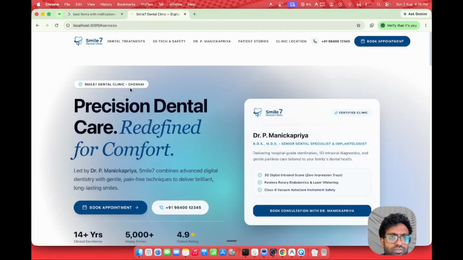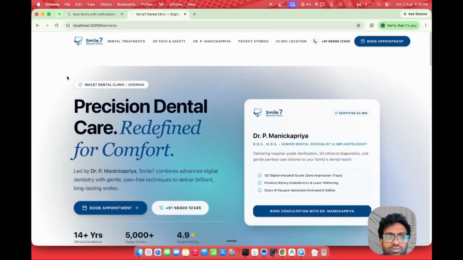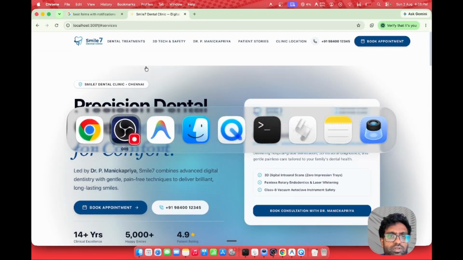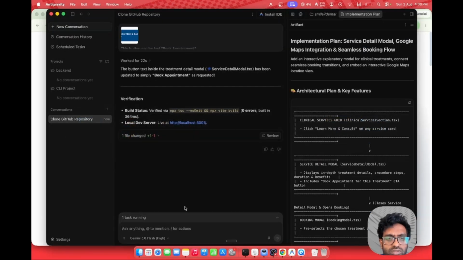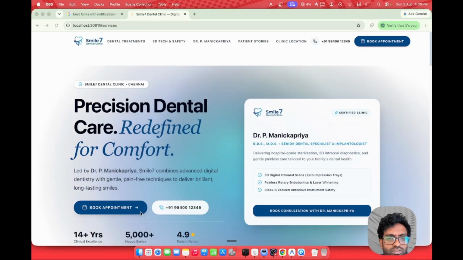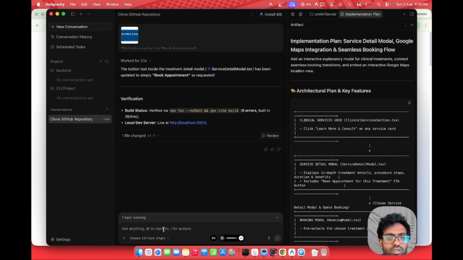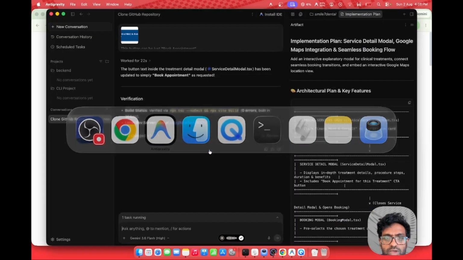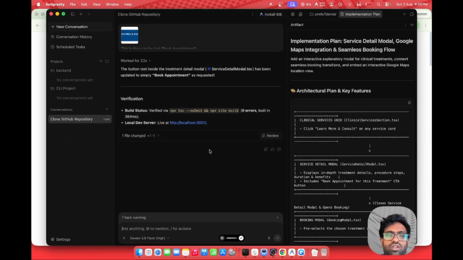Okay, so the website is back, but I'm seeing unwanted space at the top. Let's ask Anti-Gravity to fix that. I saw it on the mobile version as well. There's some additional white space at the top, and the 3D object, the live background, is not really moving.